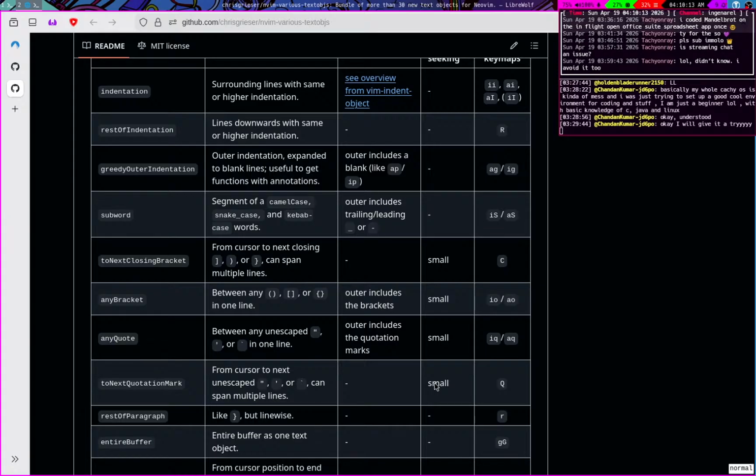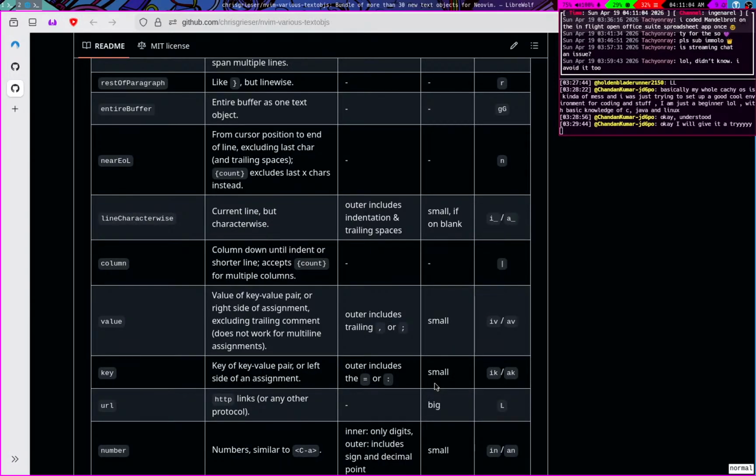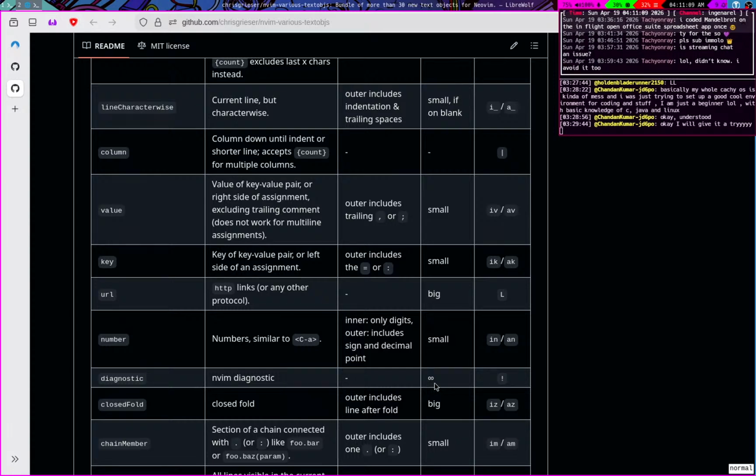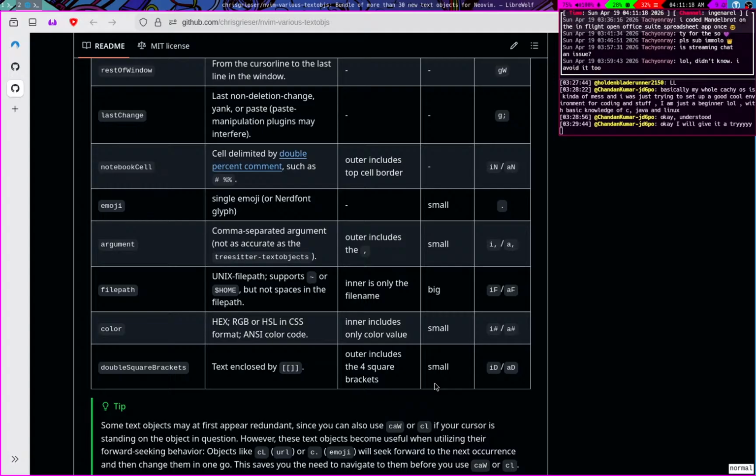Subword. Next to closing bracket. Any bracket. Code. No text quotation mark. Rest of paragraph. Entire buffer. Character line wise. Column value. URL. And interesting. NVIM diagnostic. Emoji. Bro.